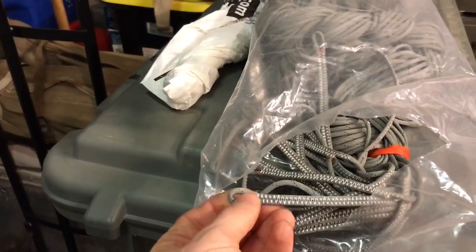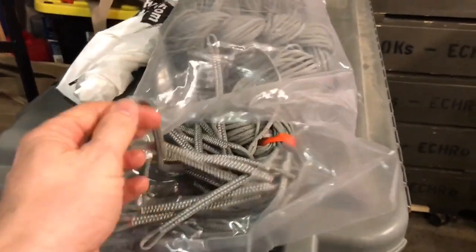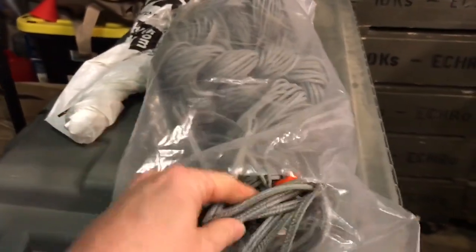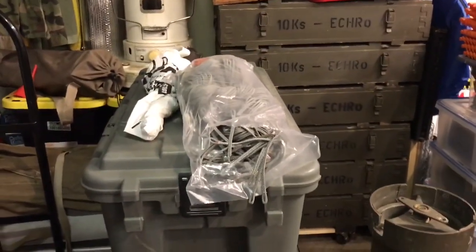I carry these wherever I go. I've used them for a ton of different things. You can tie things down with them, but I think there's like 25 in this bag, and each one's 20 feet long. Those are really cool, very lightweight to carry around.